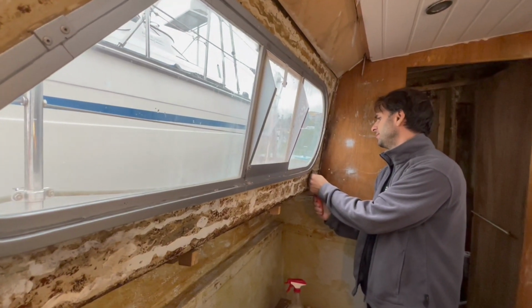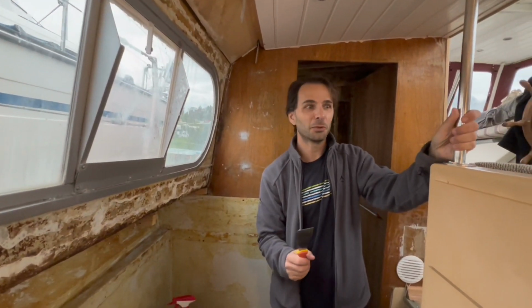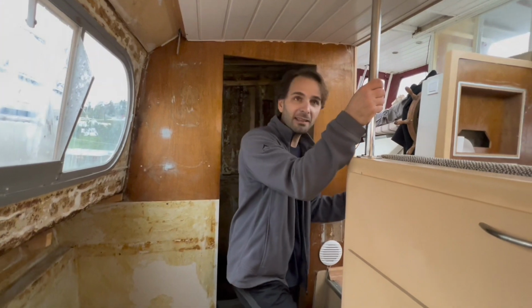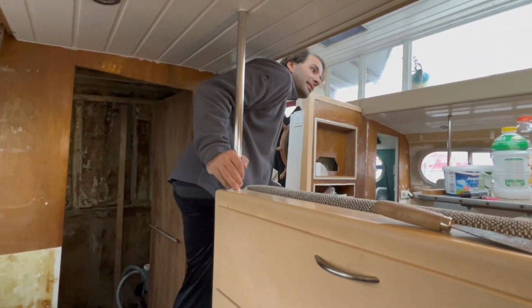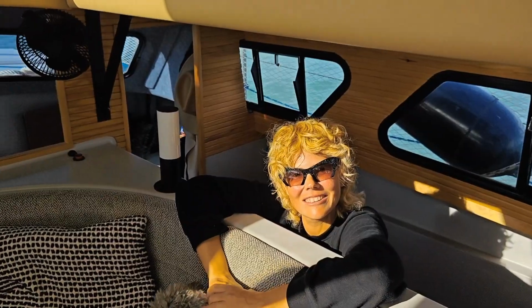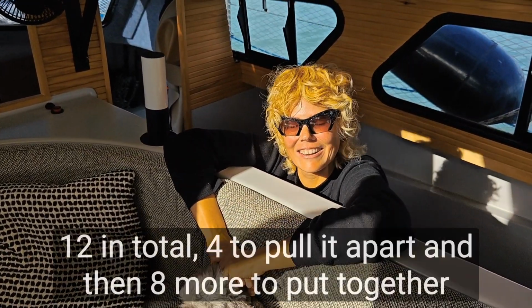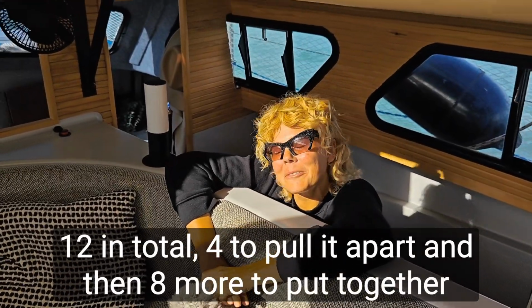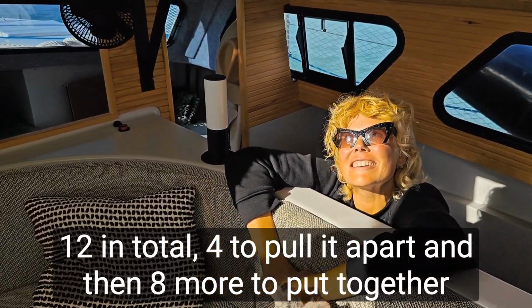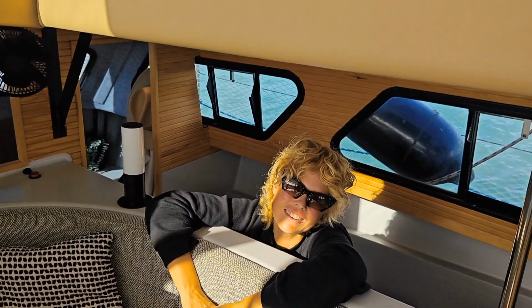I mean, I was excited, but I was very intimidated because our boat was in quite a state, and having no experience, I wasn't too sure if we could get it to a livable state. And we did. It just took 8 months of hard work? 8 months of very, very hard work under crazy cold conditions. That also means that we've been living on board then for 4 months.